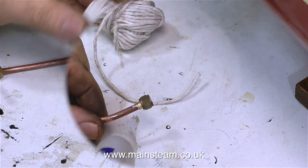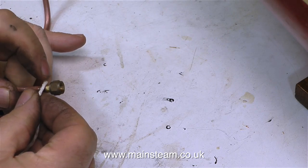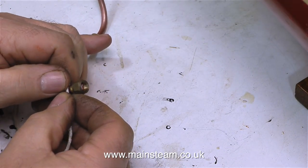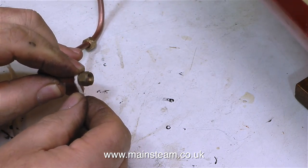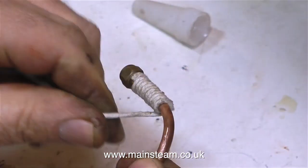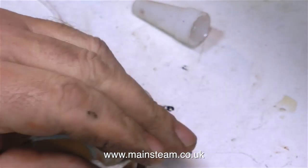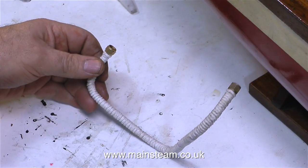This is a ball of string and with this I'm going to clad the piping. It's quite simple to do but if you get it wrong it's not good, so take your time — if you make a mess pull the string off and start again. You need to get the string right up to the union nut but don't put too much cyanoacrylate adhesive on because the union nut will not go around. Once the string is held firmly to the pipe, simply wrap the string around. Every four or five turns push the string together to keep it tight, and apply a small amount of cyanoacrylate adhesive approximately every six turns. This pipe cladding is going to be painted so there must not be any gaps — keep the string pulled tight as you wrap it.